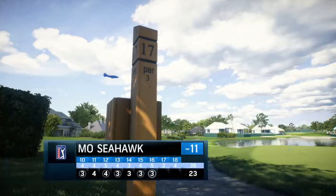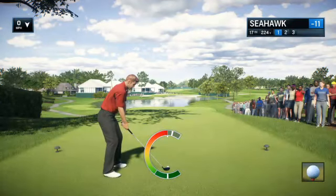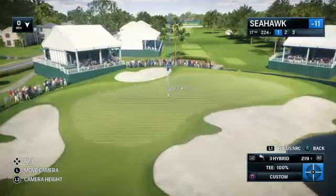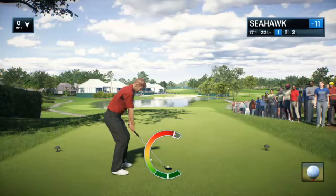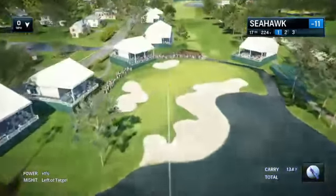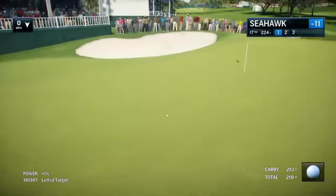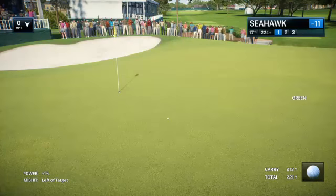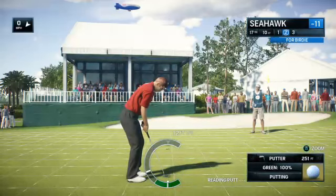Tremendous effort. Always like this par 3, Frank. Par 3, 17th. Let me amend that. I like watching the best in the world play it because it can be daunting, especially with the pressure ratcheted up. When they have the tournament on, this green is brick hard. A little bit downhill, that's about the only advantage you get. Great effort right there, and a great chance to knock in that short putt. Not a gimme, but well within his range.